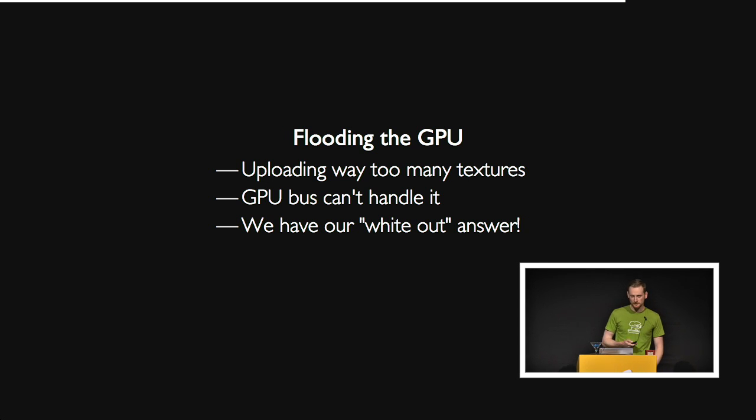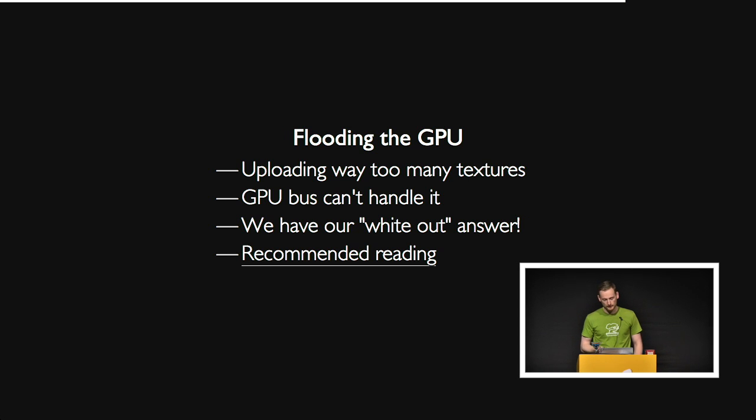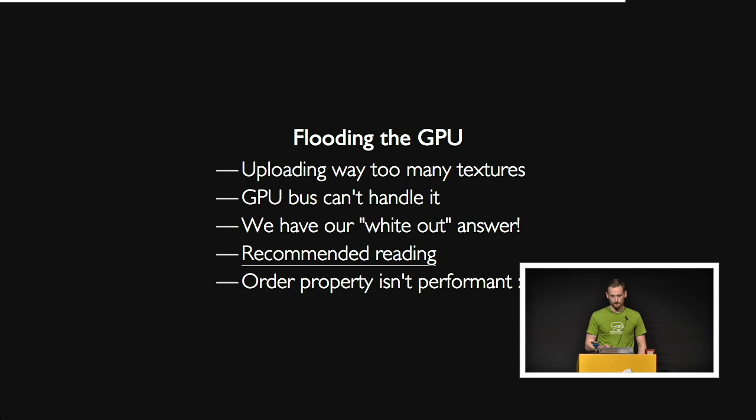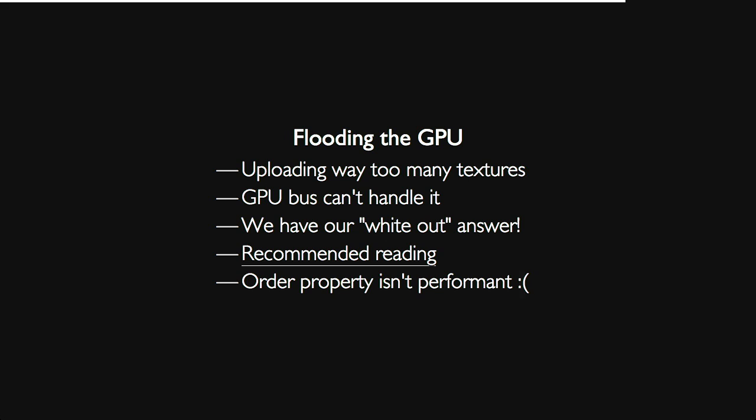So it's kind of a bit of a journey. The tools are a bit immature to get to it, and they're hidden behind probably some confusing names. But once you start to learn it, they make a lot more sense. There's a good article about this very subject of using that to debug performance in Safari. Basically, the conclusion we come to is the order property isn't a performant option when you want to do high-velocity scrolling. It has a lot of other benefits, but when it comes to whiting out, it's a no-go. You have to avoid it, but it offers so much, which is unfortunate.